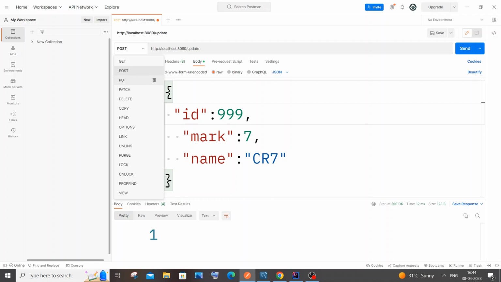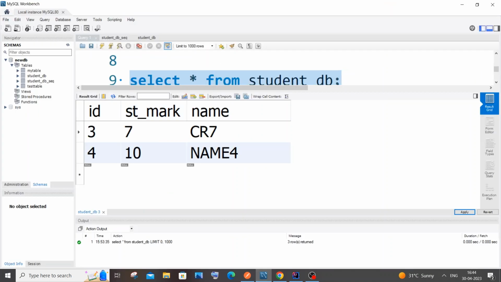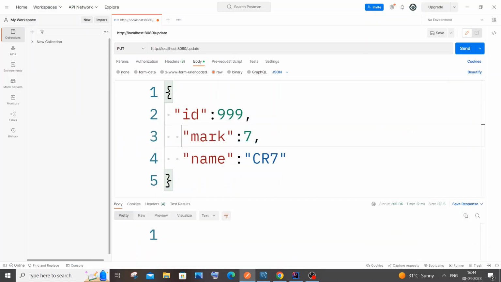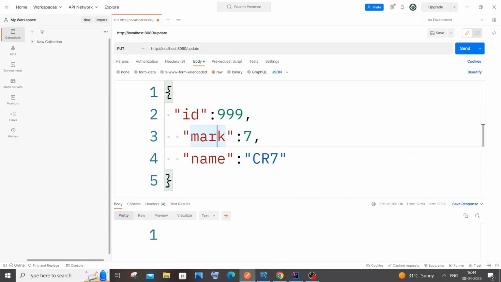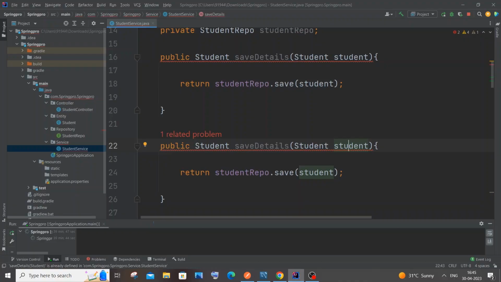Both are the same actually, put and update. So we'll be selecting PUT, and we'll be passing the data over here. This particular ID should be an existing ID in the table, and the mark and name are the things that we are going to update. So it makes sense, right? This ID is used to find which particular row in the table we are going to change, and after that we can change the mark and name values present in the table, and we'll be sending this as a request payload. So we'll have a body value, it won't be none, and in the code we'll be fetching this data that is sent, and we'll be making changes to that existing value. So that's going to happen in a nutshell.